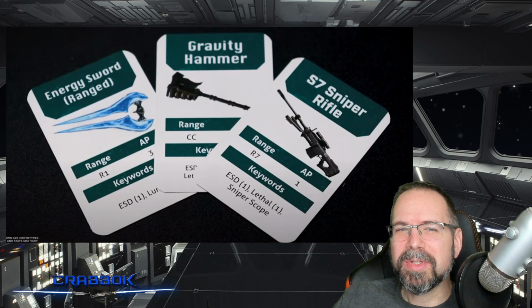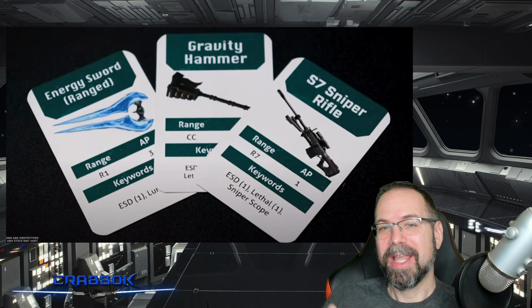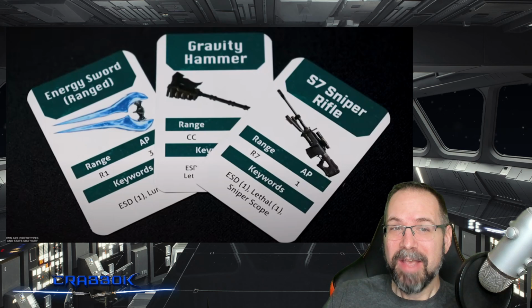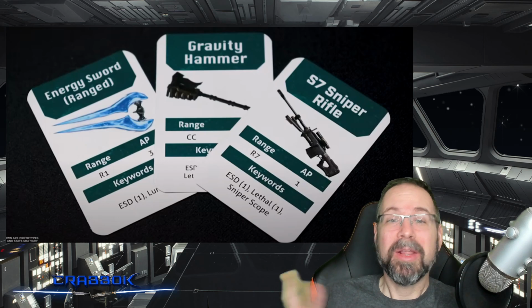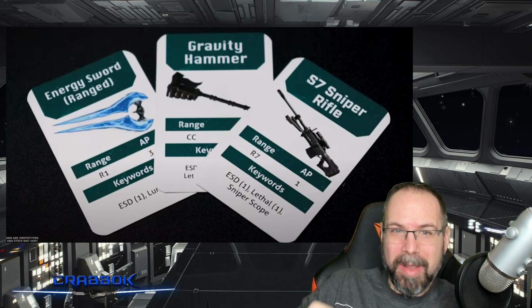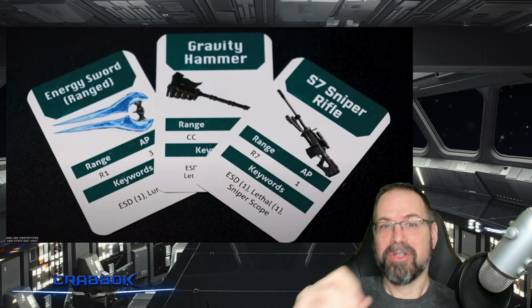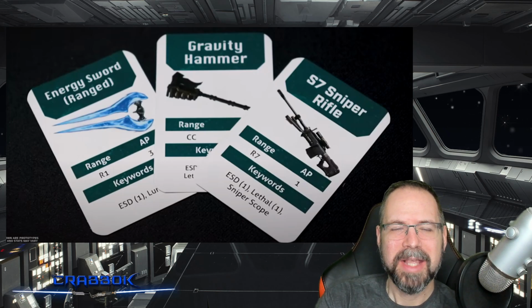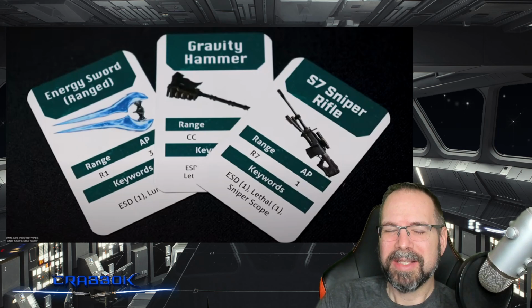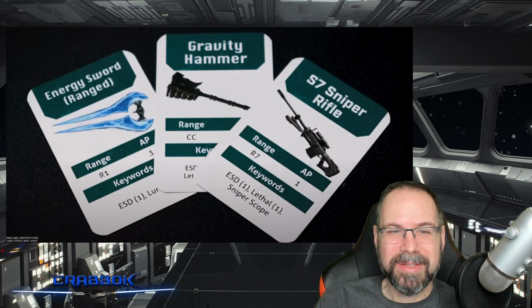But then the energy sword says range 1, which I thought was a really cool throwback to the thematics of how this game is trying to capture the deathmatch experience. Because if you've ever played Halo multiplayer or even Halo anything after Halo 1, you get when your cursor just turns red right over that opponent, you hit that energy sword and you can dash to them. It allows for some amazing plays. And so I like that the energy sword has slightly longer range than normal close combat weapons, which is very cool.